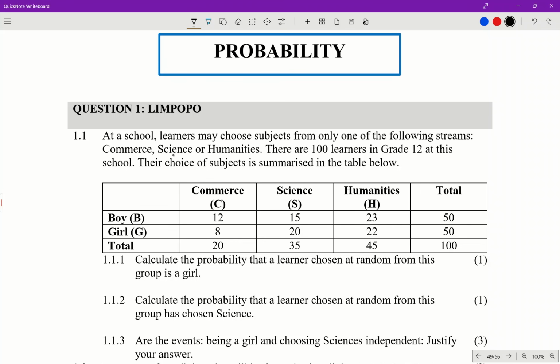So, we are revising probability, one of those topics that can either make or break your paper one. But after this video, guys, it's going to be one of your strongest. So grab your pen, stay focused, and remember that this is your moment. Now, you've got what it takes to win.